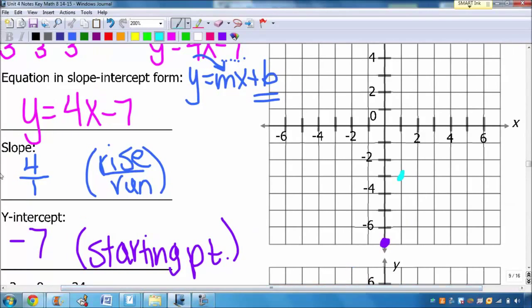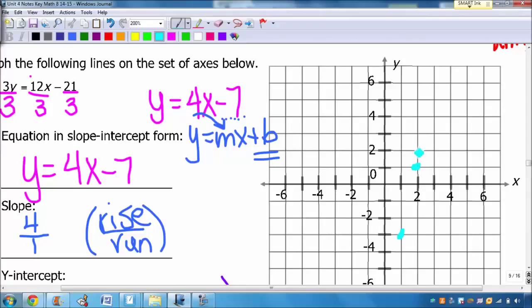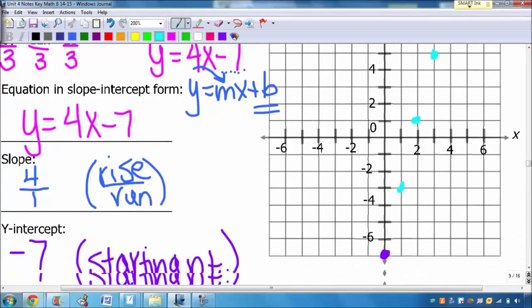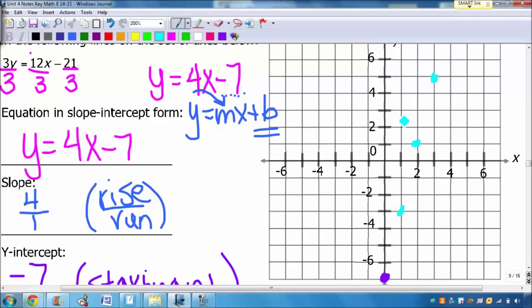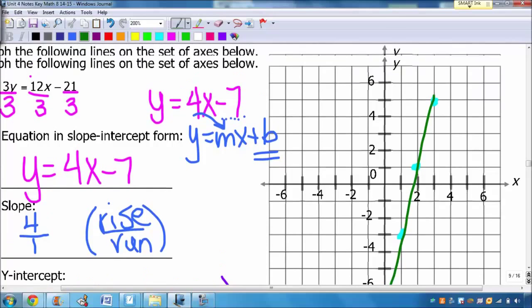So look right here, this slope again is rise is 4, run is 1. So I'm going to go up 4 and to the right 1. So again, 1, 2, 3, 4, and to the right 1, I can put a dot right there and then I'm good to go for that. I'm going to keep going until I run out of room. So 1, 2, 3, 4, and then over 1. Here's my last dot. I don't have any more room, so I'm going to connect my dots, and this will be my line. Make sure you have a line by making your line go all the way through, from the bottom all the way until you get to the top, okay?